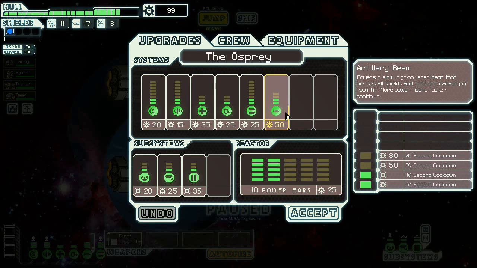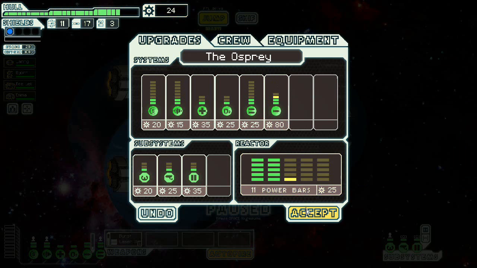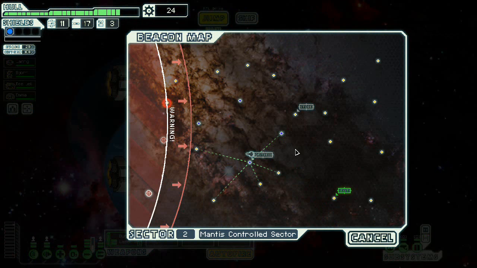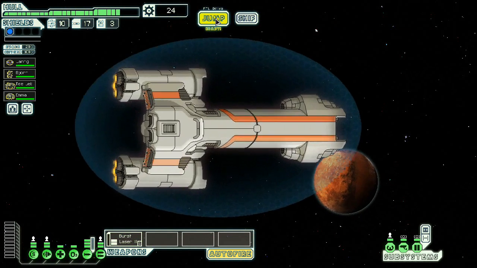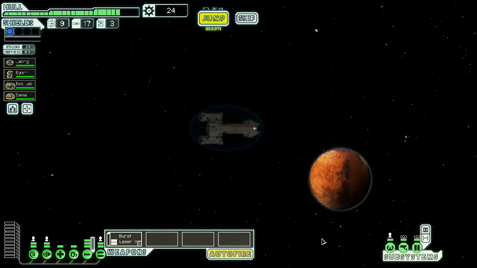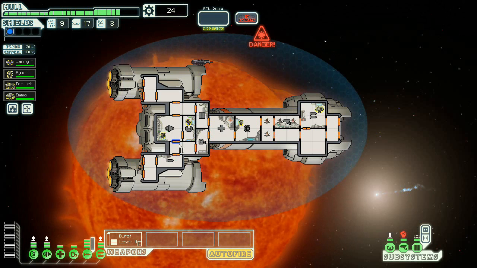Alright, let's upgrade this. And one more power bar. Let's go back to the store. I don't know why we're going to the store. We just spent all our money. Of course, solar flare. Intruders on board. Great.